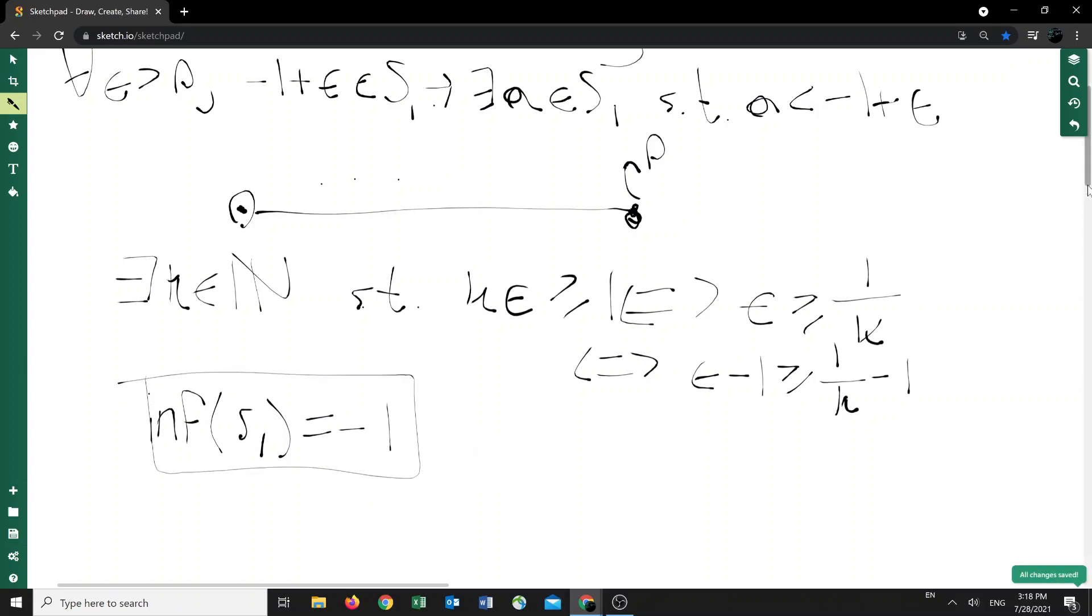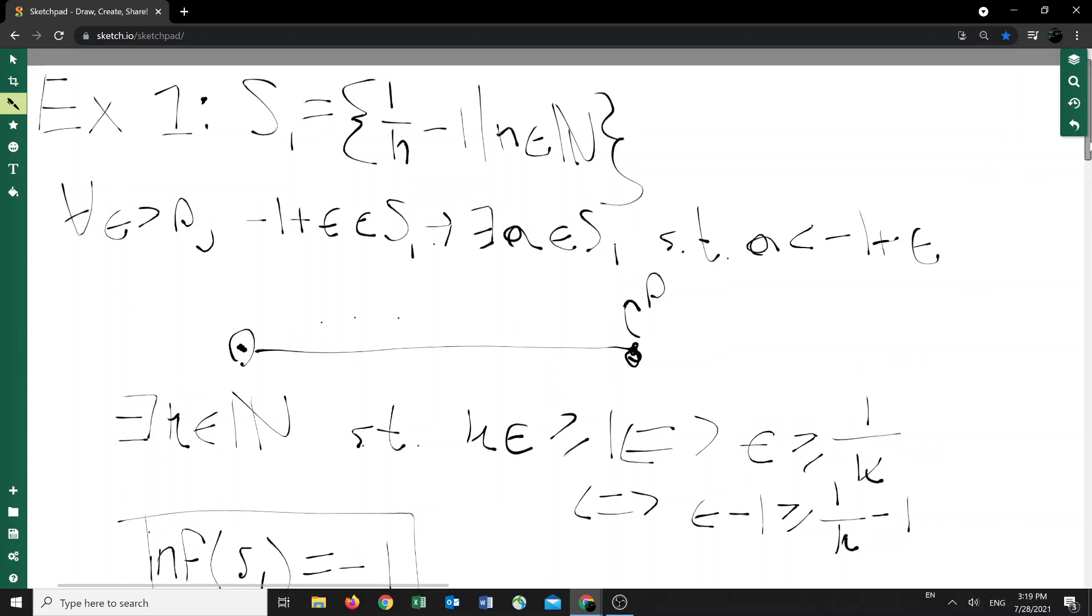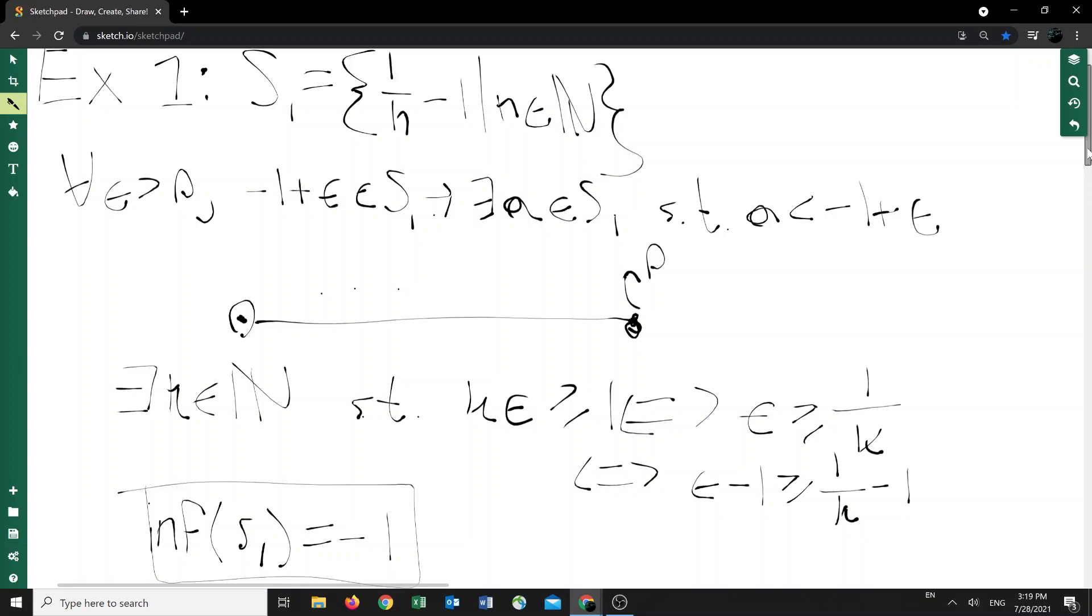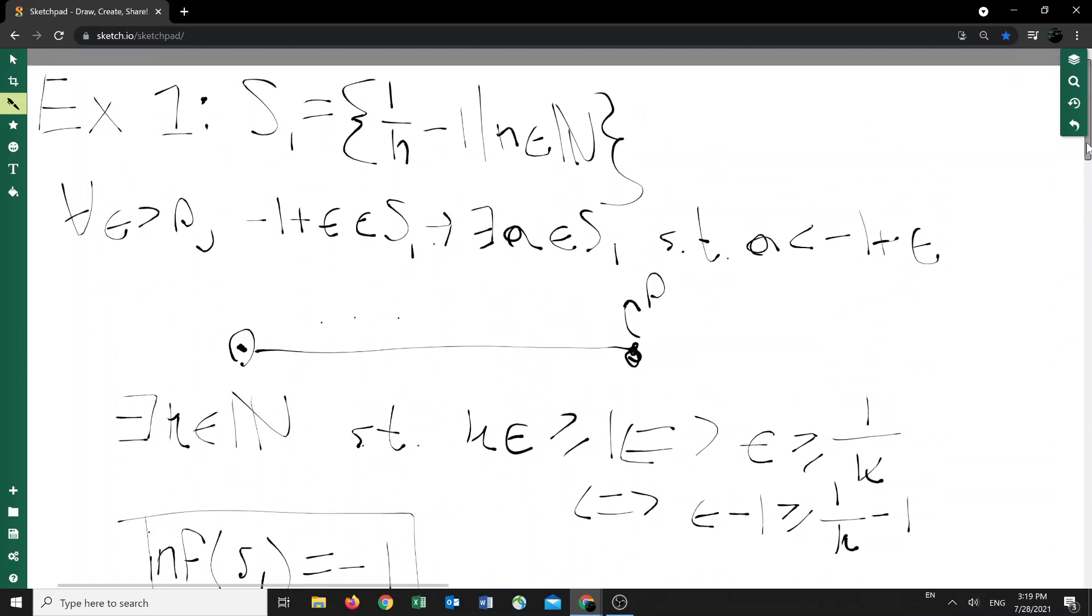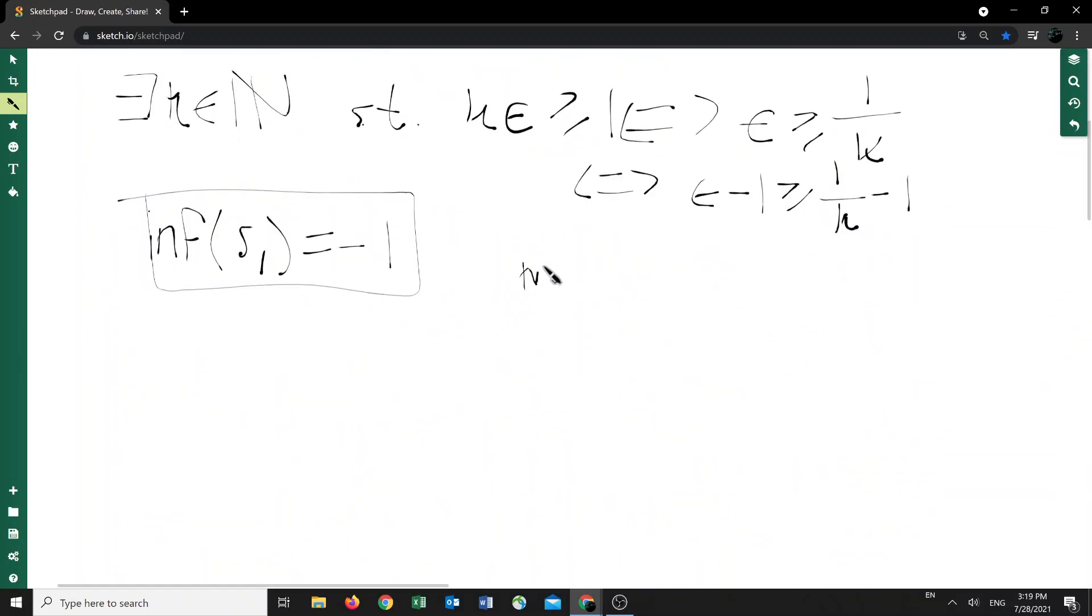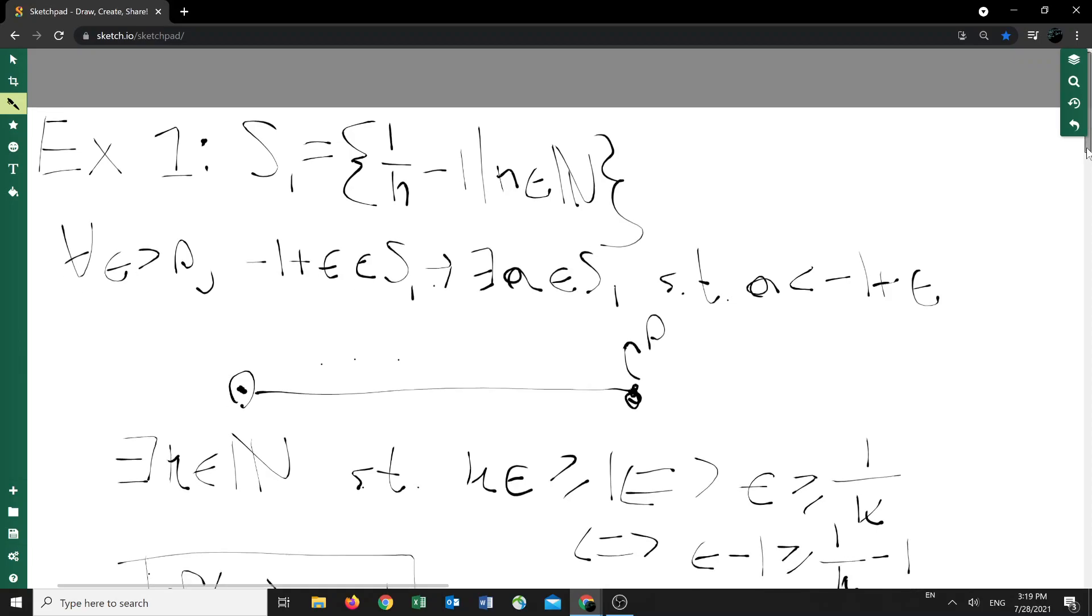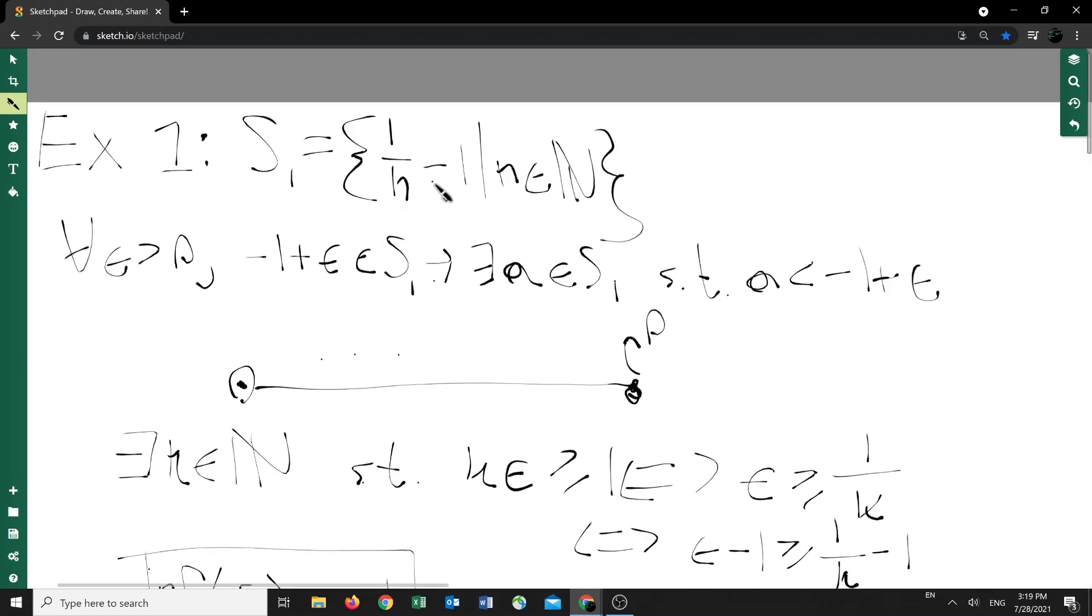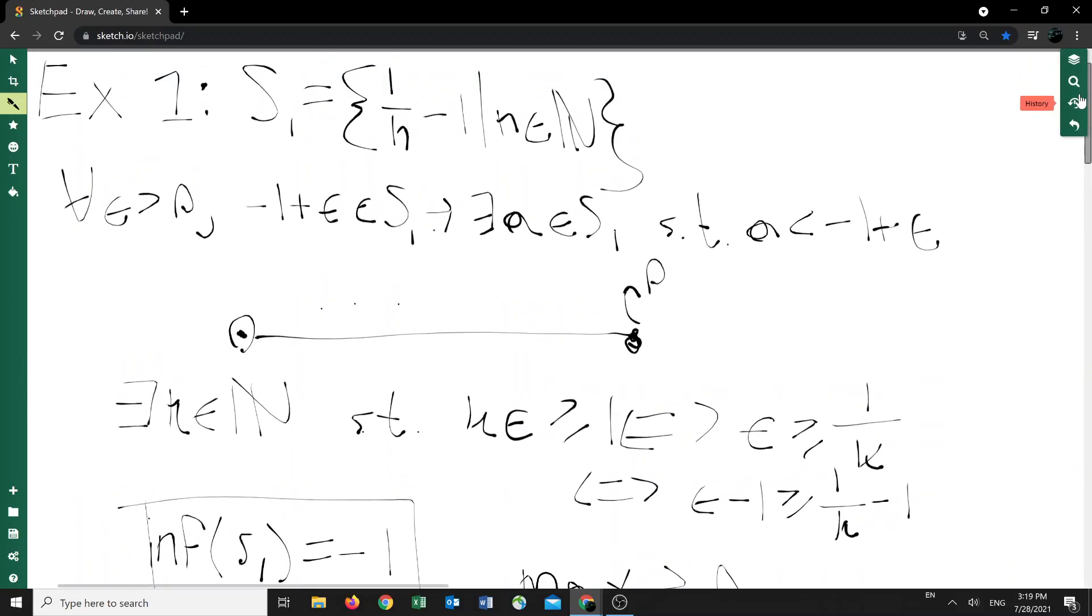And I'll let you see if this has any maximum or minimum. I'll give you a few seconds, but yeah, this is often the easiest part once you find the supremum and the infimum. Well, we already kind of answered that earlier, but notice that the supremum is in fact in S1, so the max is just going to be zero, right? Since we have N equals one, which is zero, and that's in S1. And notice, recall that by definition, the maximum has to be in S1. It's the greatest element.